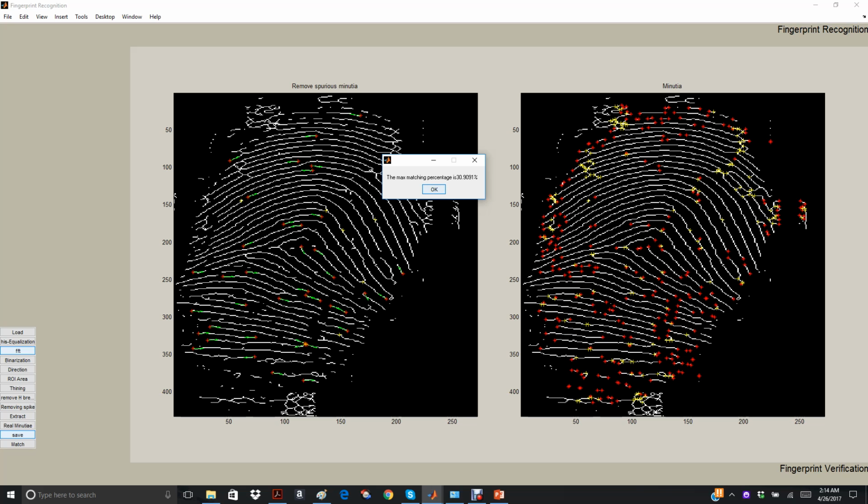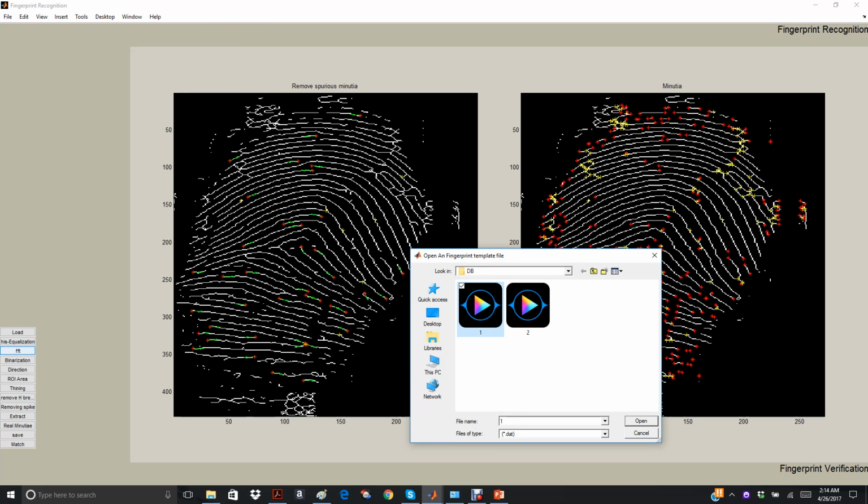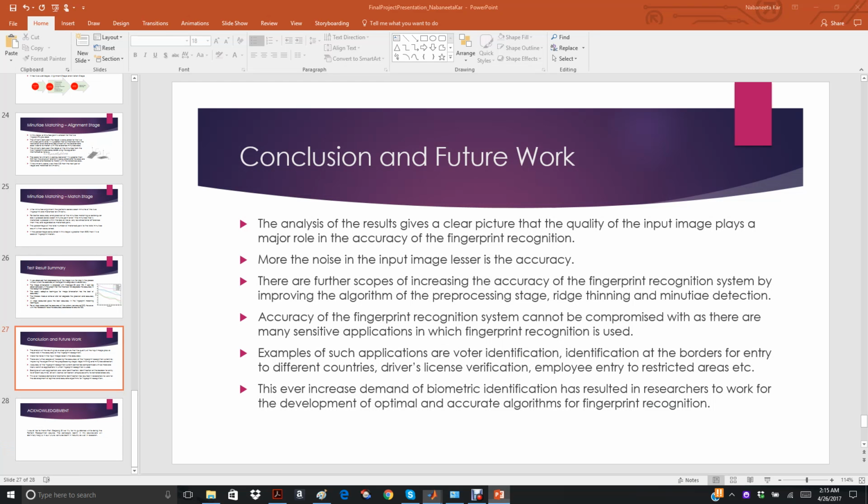And as we have discussed, if the matching percent is less than 80%, then it is not a fingerprint match, which clearly shows that these two fingerprints were from different individuals. Okay, so now let's test another input. So if I take the two inputs as same, like 1 I have selected for the first, and for the second also if I select 1, then we see that the matching percentage is 100%, which means that the fingerprint belongs to the same person. And okay, so let's go back to the presentation.